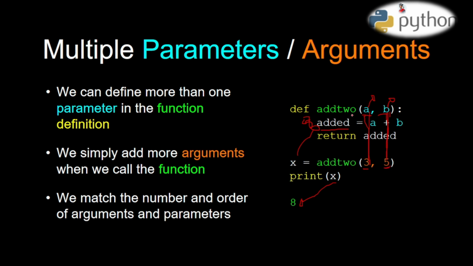For example, if we define with 3 parameters and we pass 2 arguments, it is incomplete or returns an error, because the number of parameters in the function definition and the number of arguments in the function call is not equal or compatible. So you should be careful about the number of parameters and number of arguments during function definition and function calling.